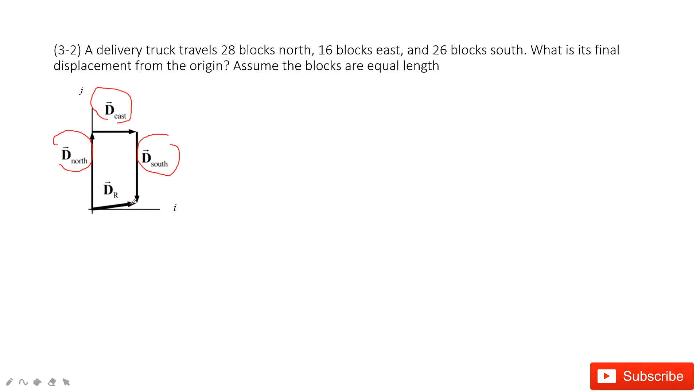And when we want to solve it, I suggest you to write the vectors in two components. For example, the north vector is just the 28 component j, and east and the south. Then we must take care about this negative sign until j points to the negative direction. And then we add them together. Just then you can see j plus j component, i plus i component, that gets the final answer.